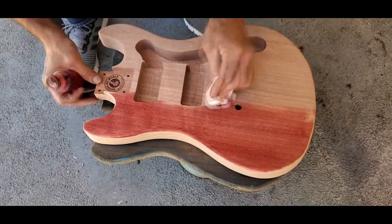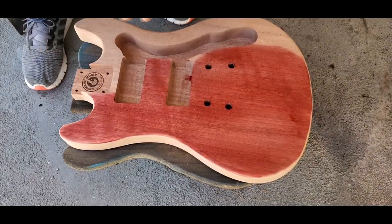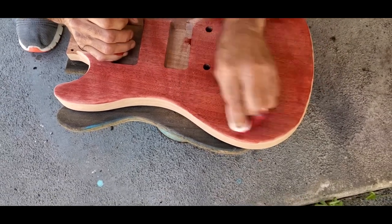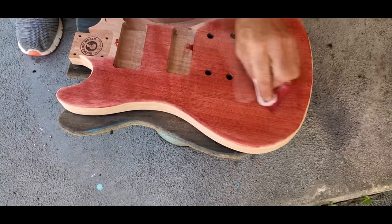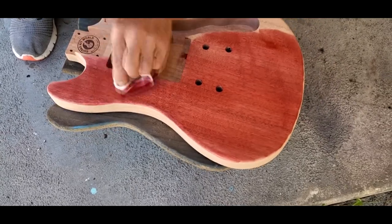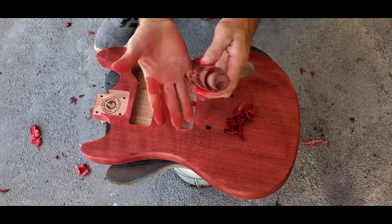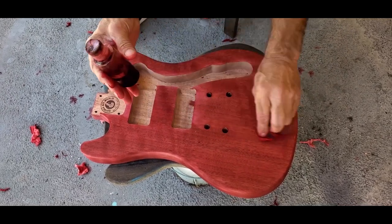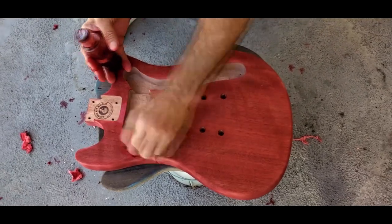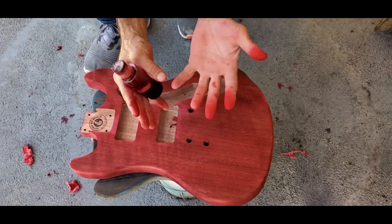I really like the way that the body shape is on this thing. Make sure you get all the splotches off of it. See them over here? Before you get way over there, make sure it's all rubbed in good. Don't let anything dry splotchy. 40 minutes later, six paper towels, and I should have put on some gloves. You sure should have, man. You guys take notes on that little mistake he made there by not putting the gloves on. Make sure you do, you bonehead.